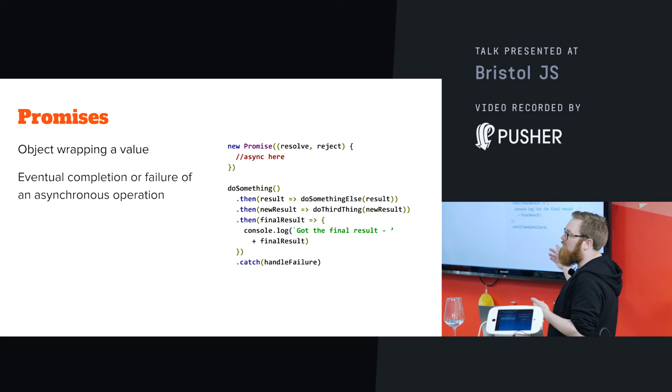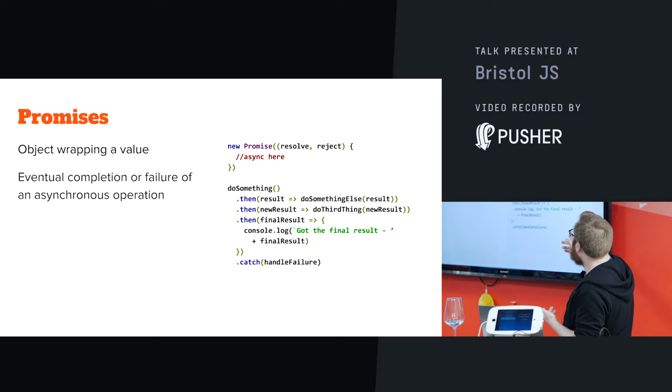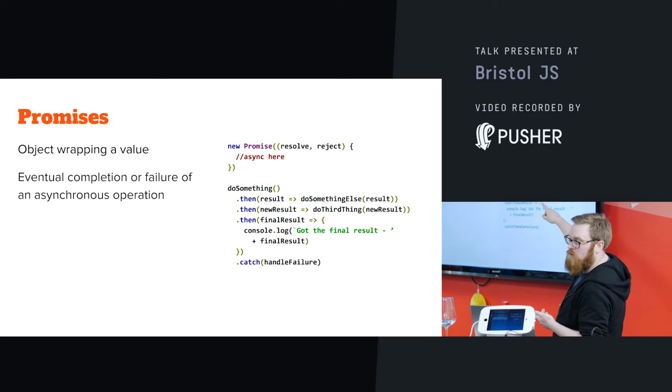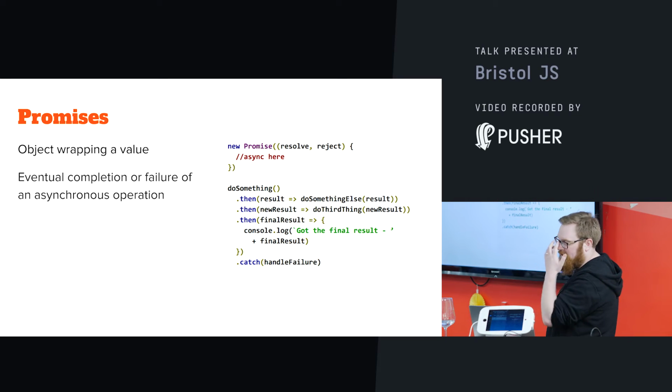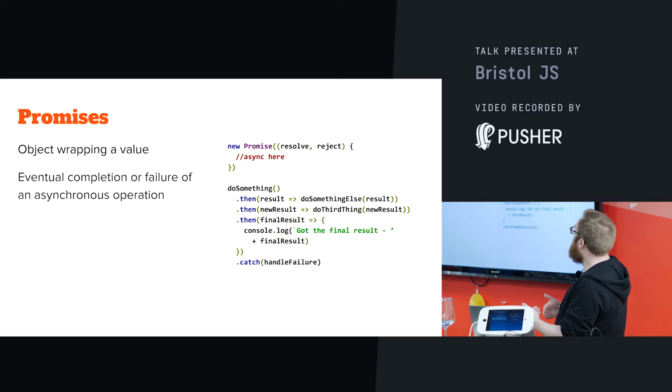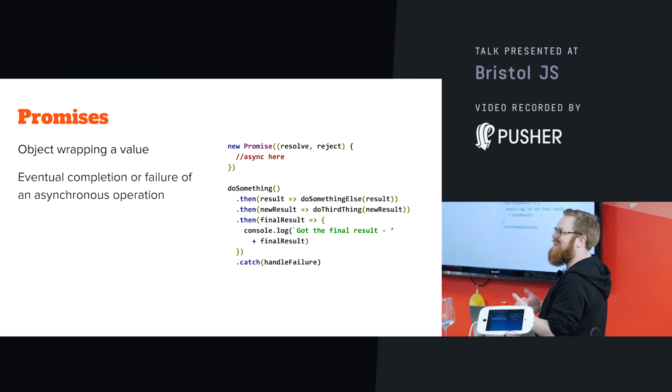So to create a promise, you've got new Promise, so it's kind of a little bit objecty there. You pass in a function that takes a function for resolve and reject. So you then start your underlying asynchronous operation. When it succeeds, you call that resolve function with the success value. When it fails, you call the reject function with the failure value.